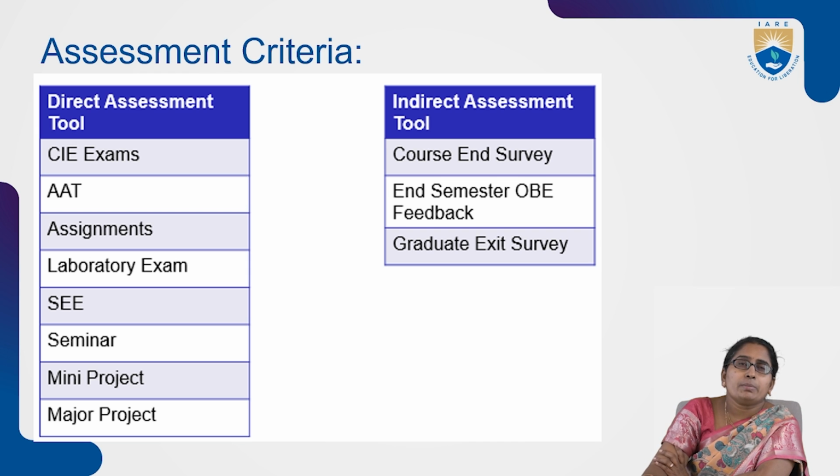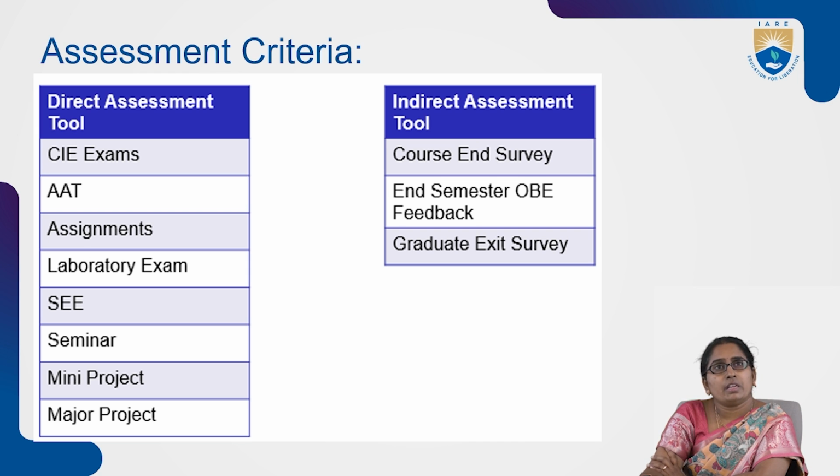Under direct assessment tool, there are internal exams, that is CIE, continuous internal evaluation, and AAT, alternative assessment tool, and assignments, laboratory exams, semester end examinations, seminar, mini project, and major project.